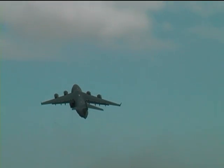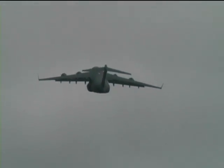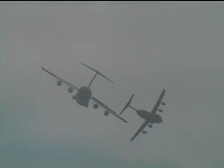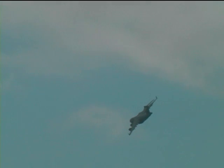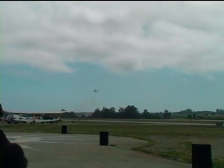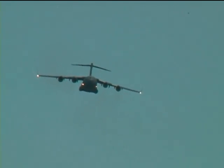Look at that takeoff! Over 40 degrees nose high as the air crew rapidly departs the airfield, avoiding simulated small arms fire as it rolls out at 100. After completing this teardrop maneuver to align with the runway, the crew will accelerate to 250 knots, demonstrating the rapid strategic capability of the airplane. Only three crew members are required to fly this airplane: pilot, co-pilot, and one loadmaster. You might notice no flight engineers. Our flight engineer is now a computer.